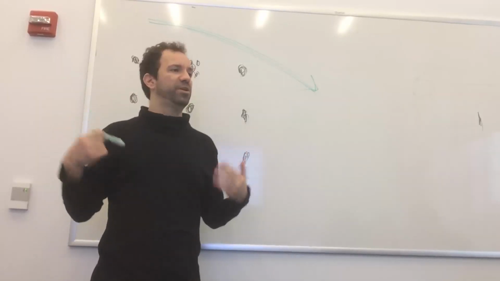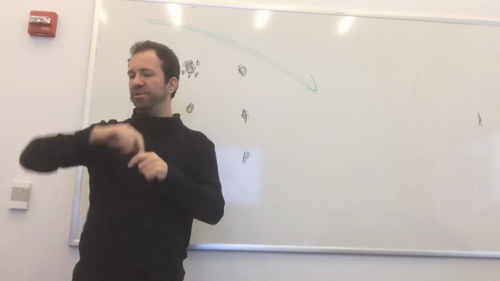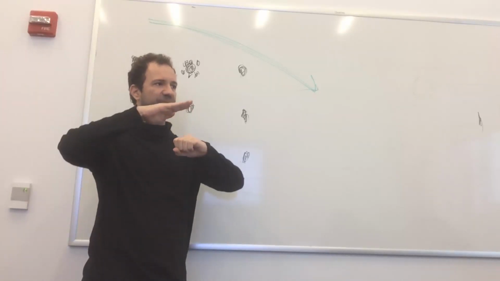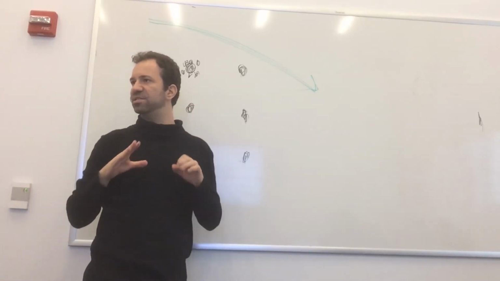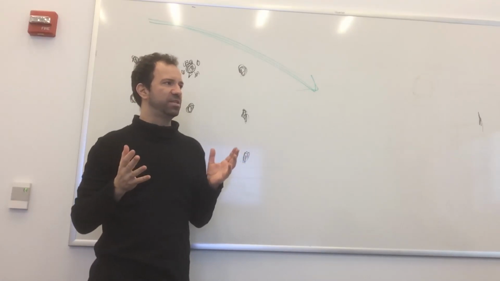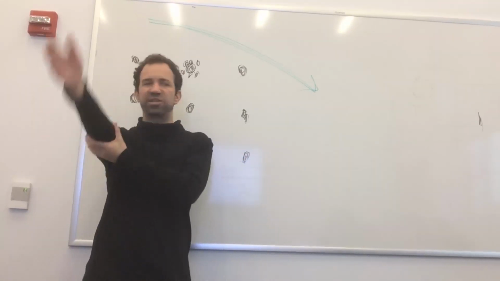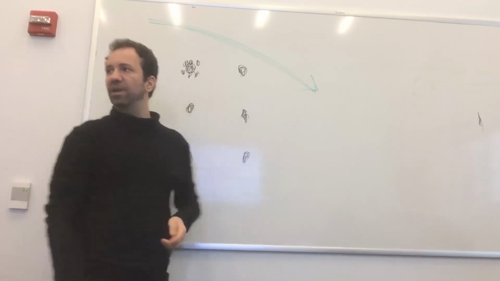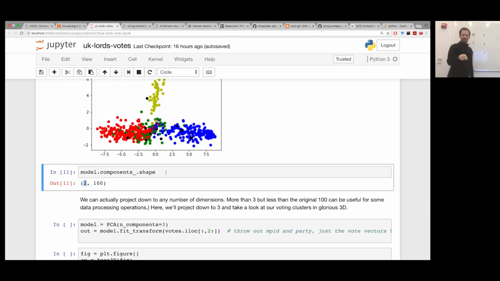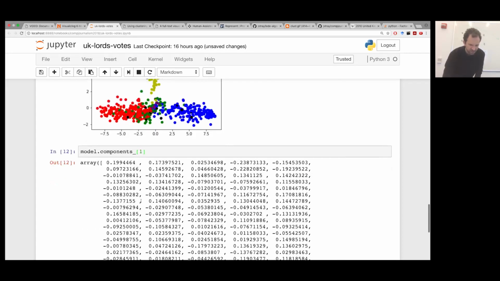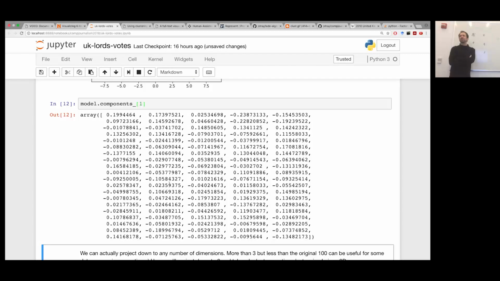Now jump up a dimension and imagine this in 3 dimensions. It's a plane. And in higher dimensions, it's actually a hyperplane. As you all know, a hyperplane is represented by a vector, which is the normal vector of the plane. So these numbers, the coefficients here, let's look at the first one, for example. Each of those numbers tells you how much weight you put on each bill.